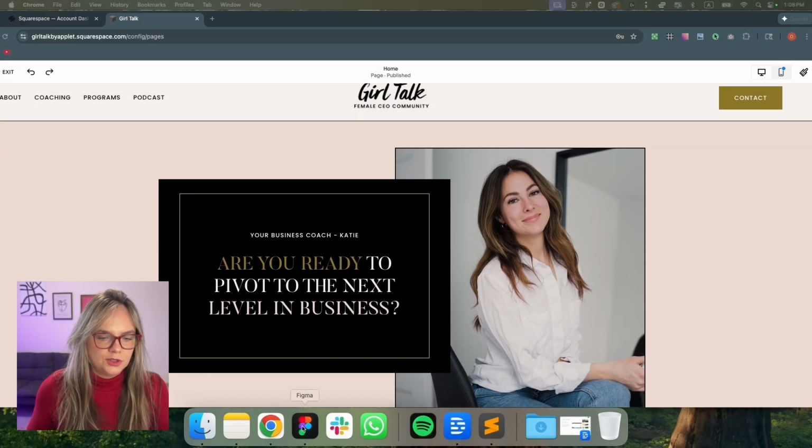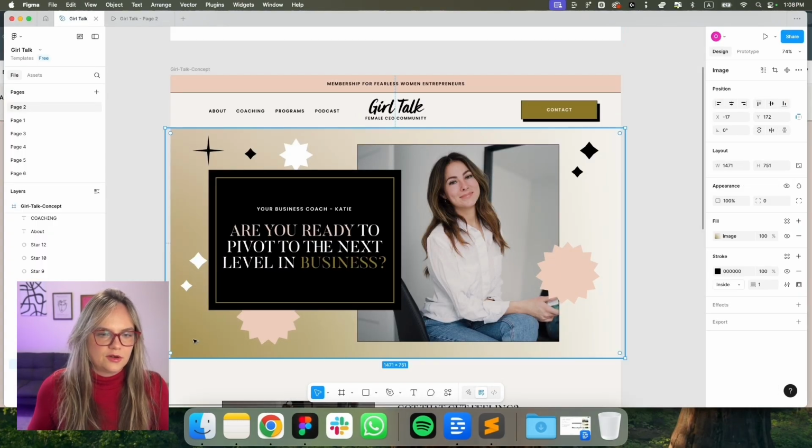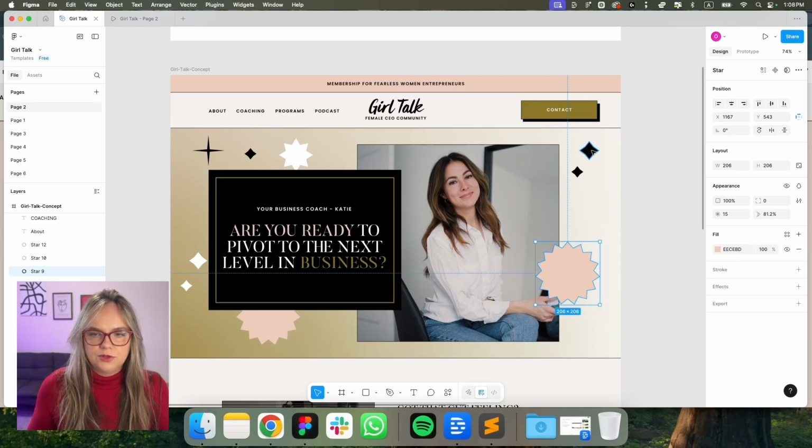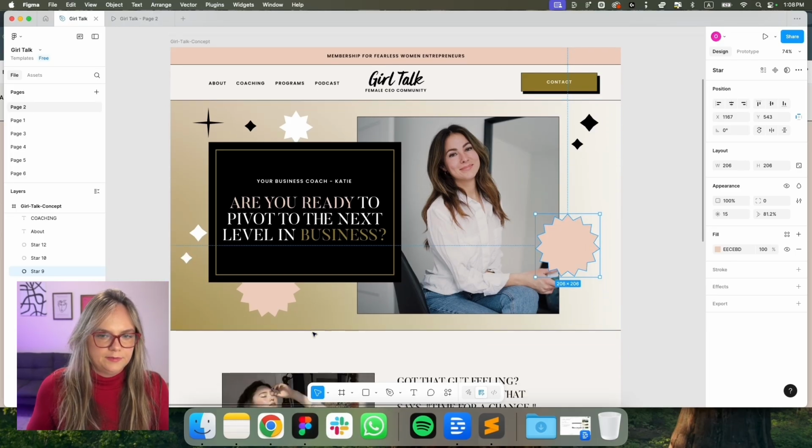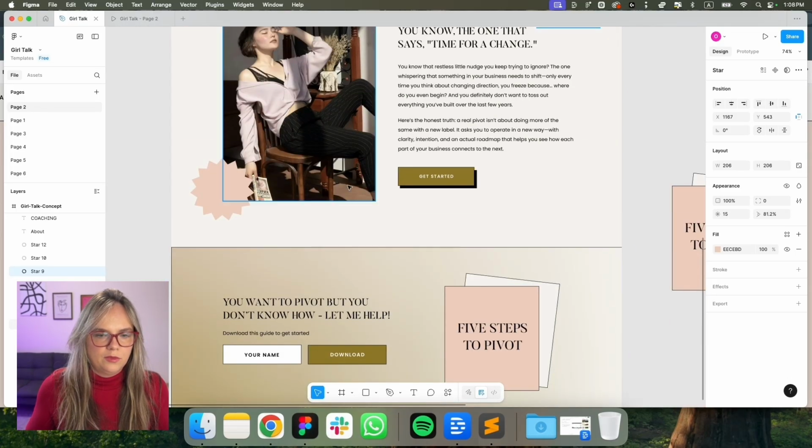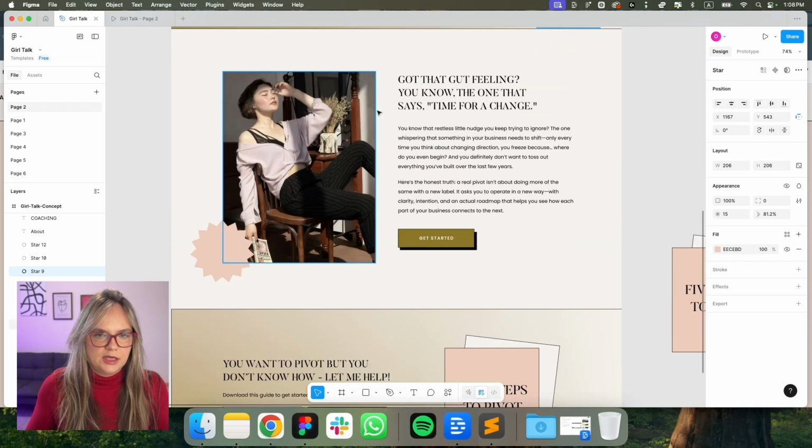Next thing that I want to do, I want to recreate this gradient, and I also want to recreate these embellishments, these little elements, before I move down to recreating these two sections.